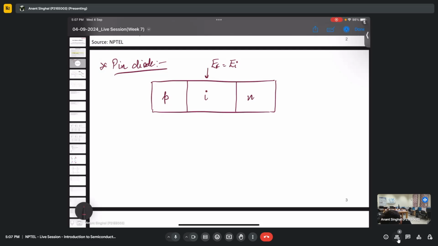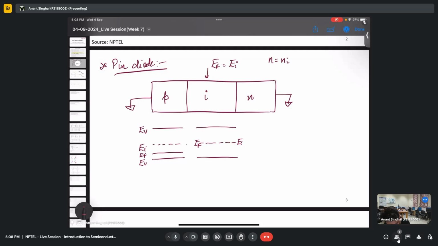So we know that for a p type, if I draw, let's say we are doing it in equilibrium. For the p side, we have this EI, and where is the EF? It should be near the valence band. Now this we already know. For intrinsic, this is EI as well as EF, because we have an intrinsic semiconductor. So here n equals ni. If I go through the complete formula, it is EF minus EI over KT, and the EF and EI coincide for the intrinsic semiconductor. So basically n equals ni equals p.